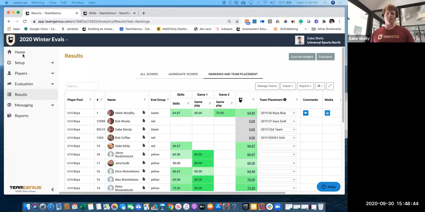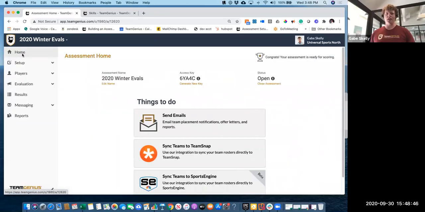Yeah, because we have all their original registration information captured in Sports Engine, then we roster them on teams and create team sites and all that stuff. Okay. One of the things that we added was the ability to push these automatically back to Sports Engine. So if you did groundwork for your payment and you confirm those and the players are all set, then you can hit the sync teams to Sports Engine, and it will push those rosters for the season of those players back into Sports Engine for you.